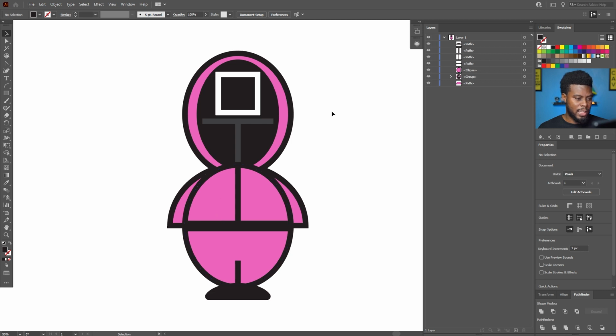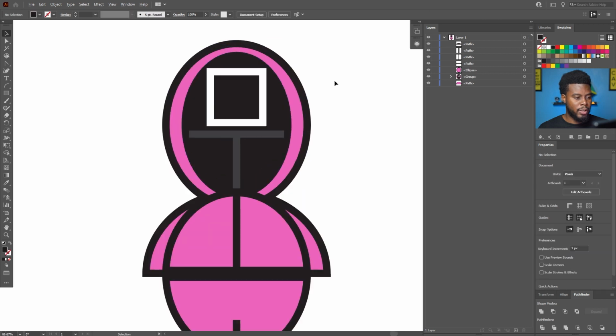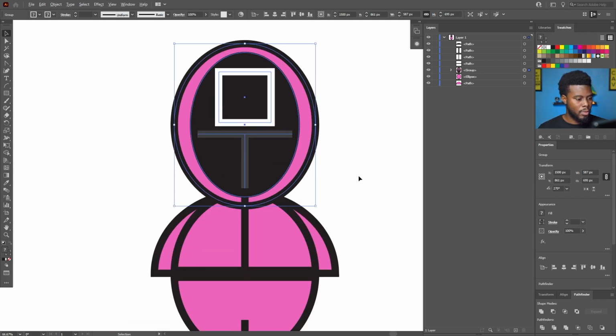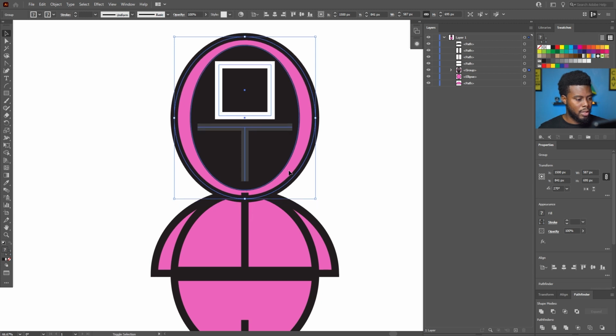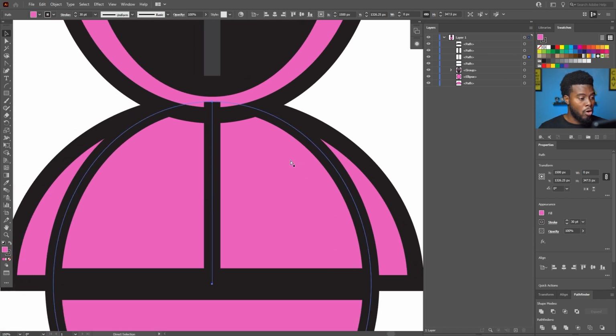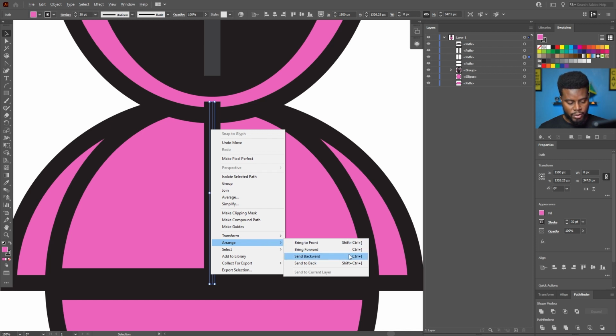The next thing I want to do is I want to bring the head to the front, right? So this entire group, remember we grouped it earlier. Just gonna go ahead and select that and hit Control and the right square bracket to just bring it forward, right? See that? Bring it forward and then move it up a little bit to about there. But you see this center line here? I probably need to move that back, right? So let me just go ahead and hit Control. Or I could just go ahead and right click on it and hit Arrange and then send backward. You see you have all the shortcuts right here. All these shortcuts here, right?